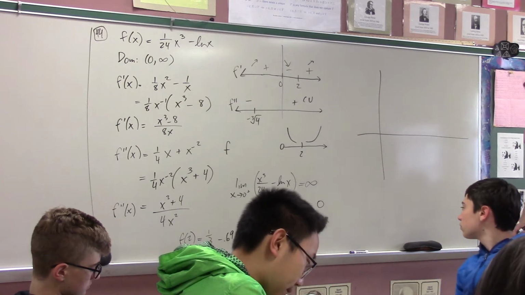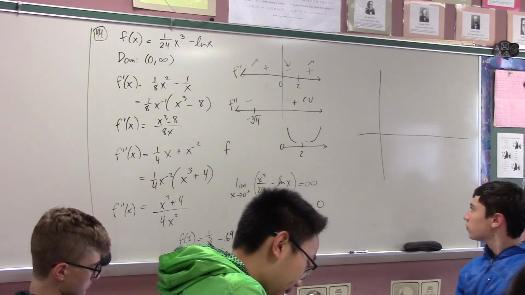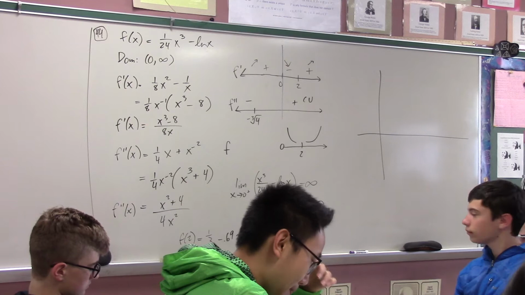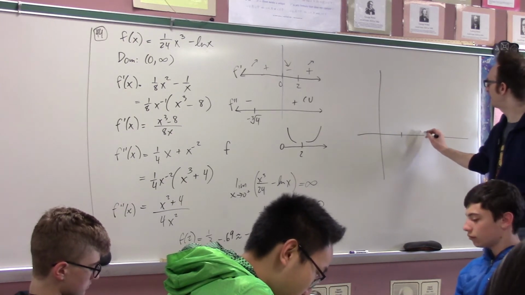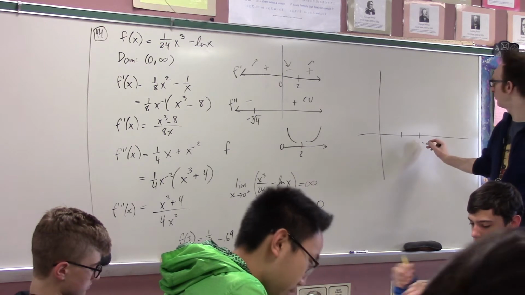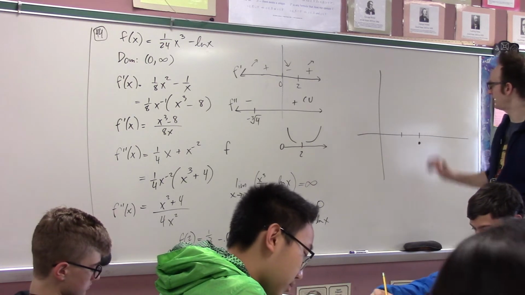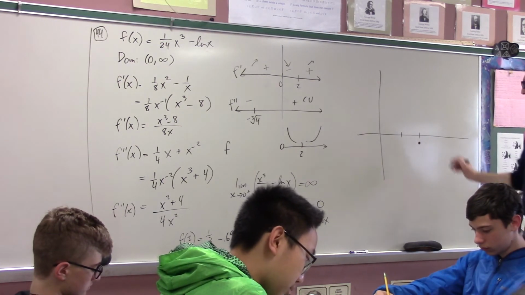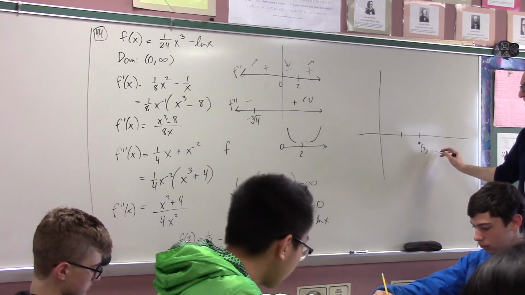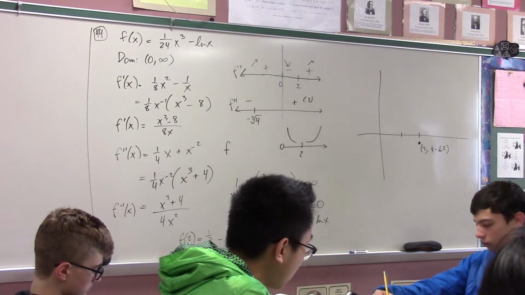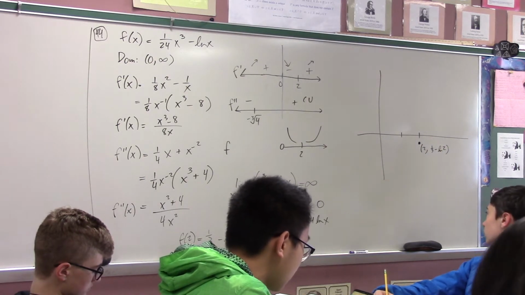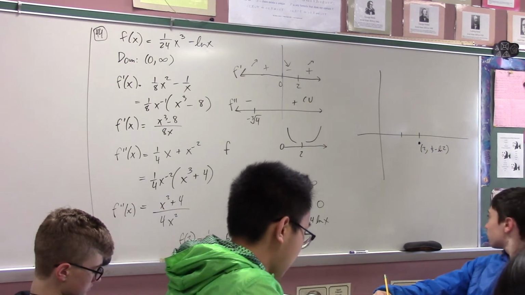But what we really care about is the overall shape, not having it be exactly accurate. So let's go over here. We plot when x is 2. I'm going to have a relative minimum right here. That point is (2, 1/3 minus ln2), which I estimated, or you could use a calculator, to be about negative a third.